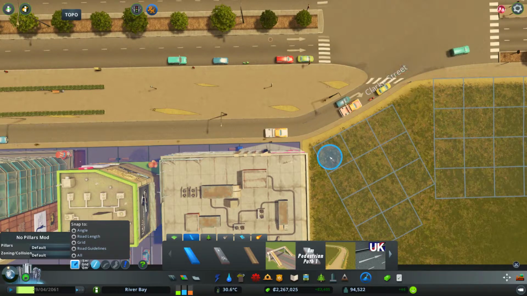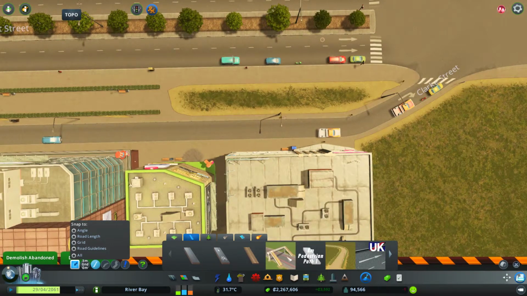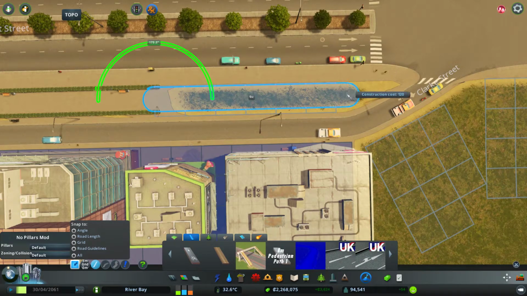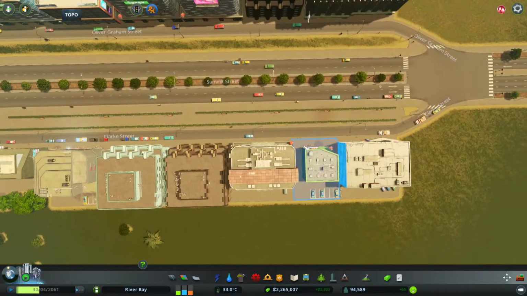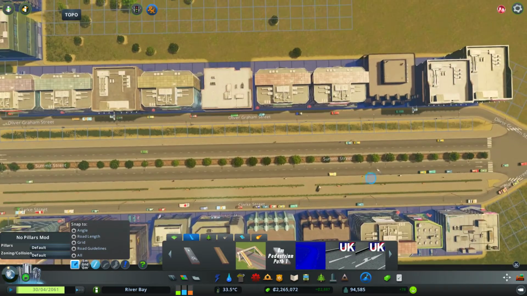Ooh, that messed it up. I'm not sure if it's gonna go back. Better if I do that. Where is that? Oh, here it is. That's decent, just like that. Okay, let's do the same thing on the other side.